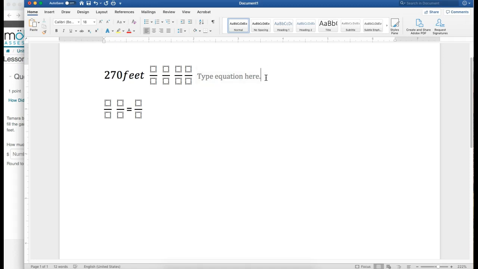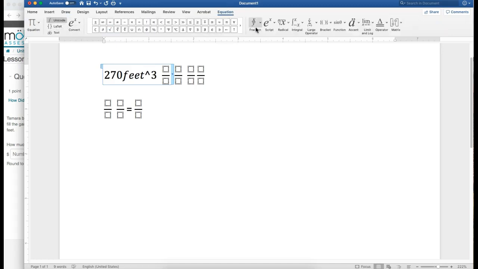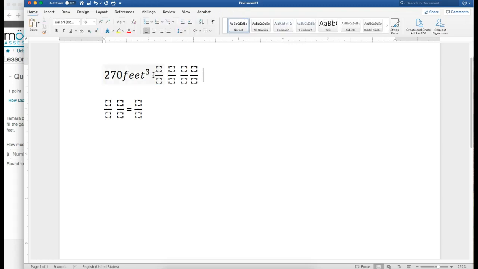So now that I have this equation up here, I'm going to come to my conversions. Because I'm dealing with feet cubed, I'm going to go ahead and put caret 3 in this equation editor. I can do script over here, or I can use what I would do in a calculator, and then if I press the spacebar, it'll move it up into the exponent. Now what I want to do is get rid of these feet cubed and replace it with yards cubed. And because 1 yard is 3 feet, I need to multiply it 3 different times to get rid of the 3 feet.